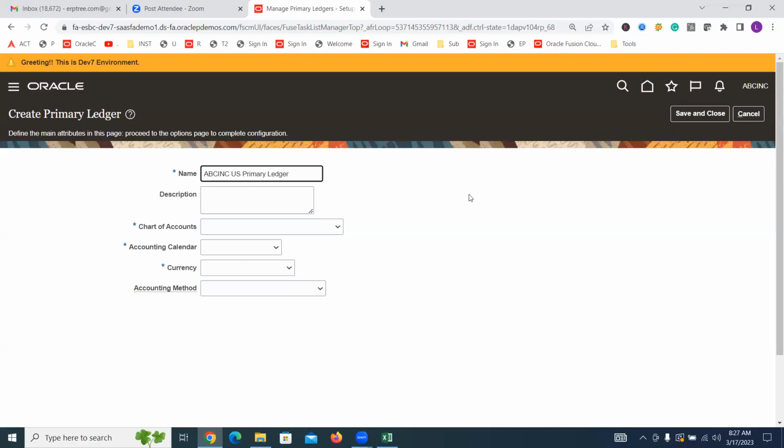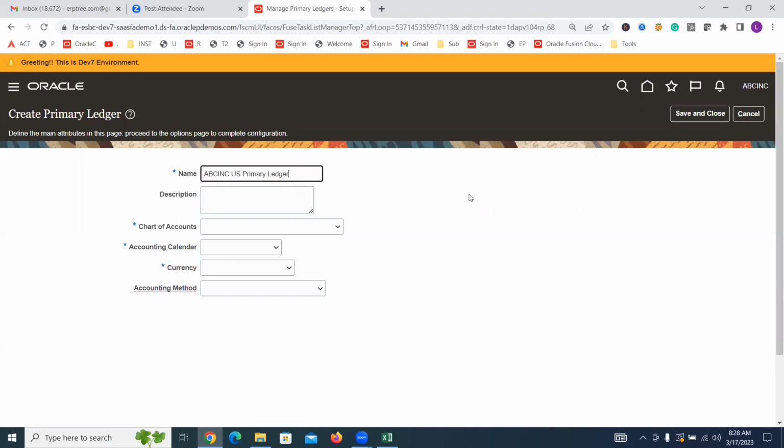Even though it is not mentioned as mandatory, we always choose accounting method as mandatory. If you are going to use only the general ledger application, the 3 C's are okay. But every client you see definitely uses many applications, or at least a few applications. It means along with the general ledger, they use a few applications. So when we create the primary ledger, we should treat accounting method as mandatory. That is a point we have to understand. So by selecting the 4 components, we can create the primary ledger.